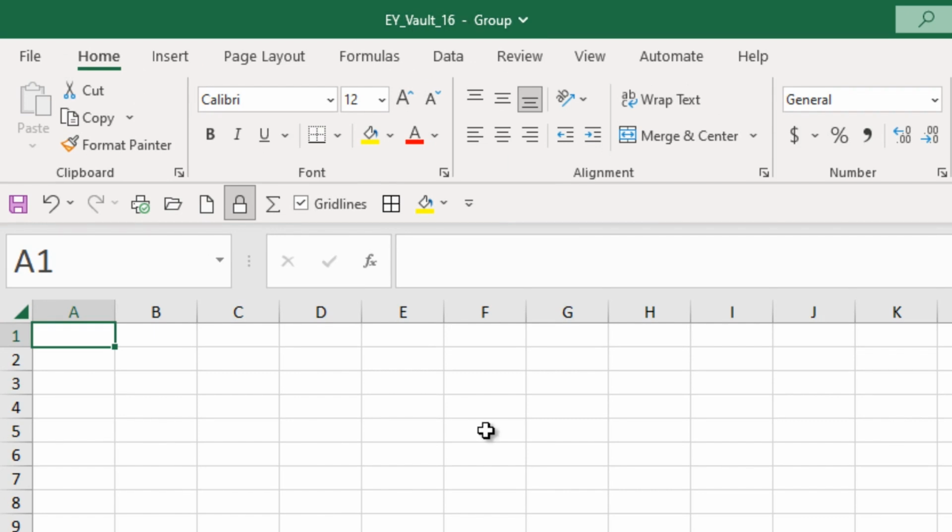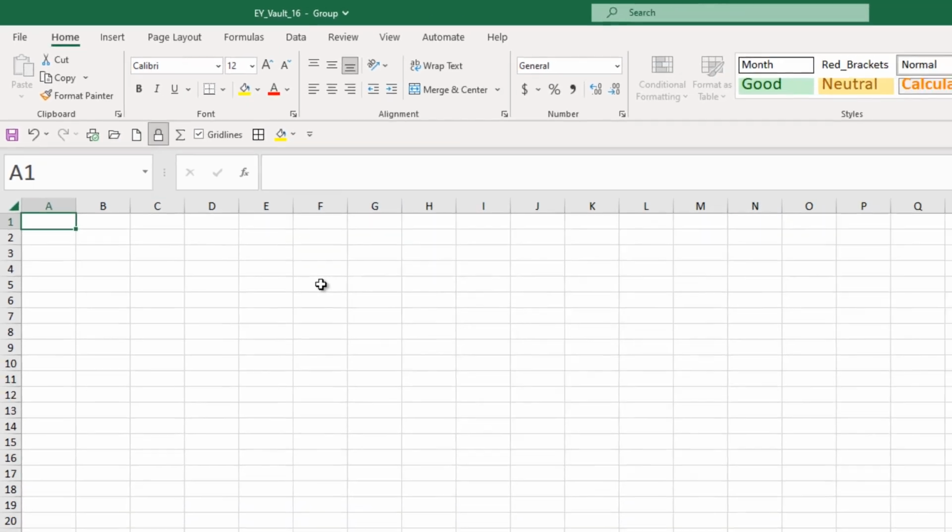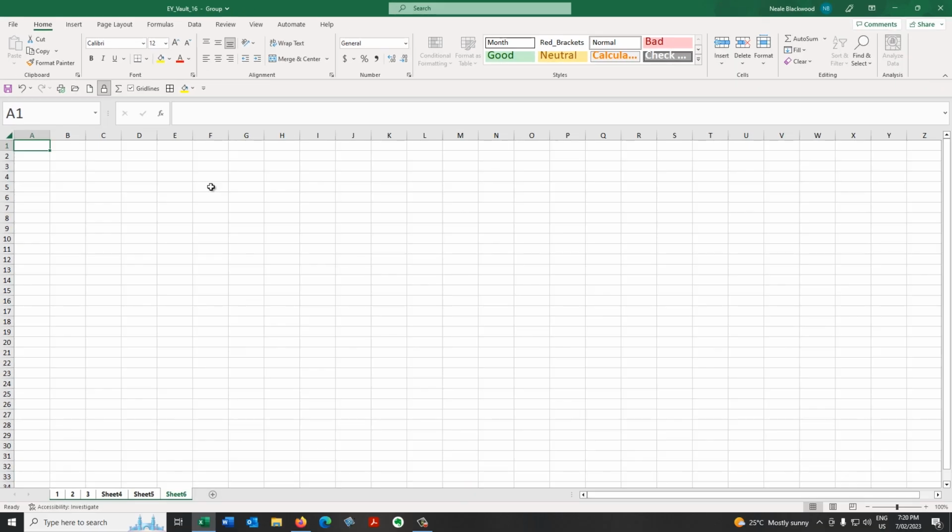They are not in your face, so it's very easy to not notice that and to inadvertently make some big errors. So always, always, always ungroup your sheets and then save it. Never ever save the file when you've got grouped sheets.